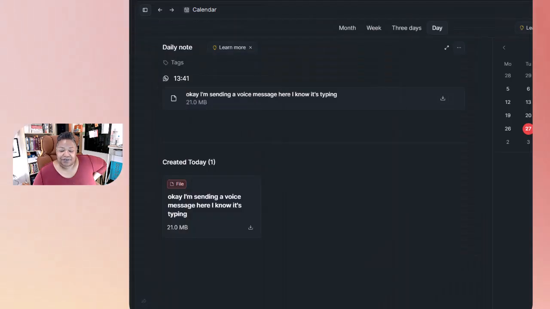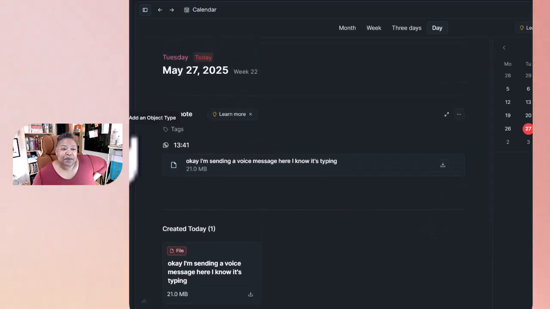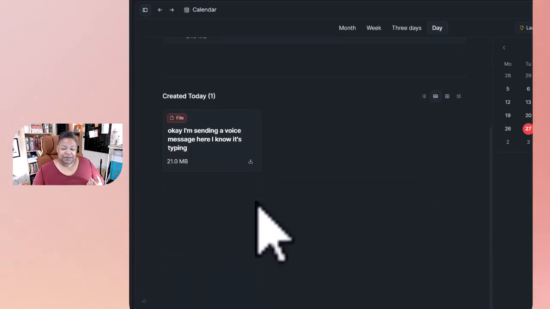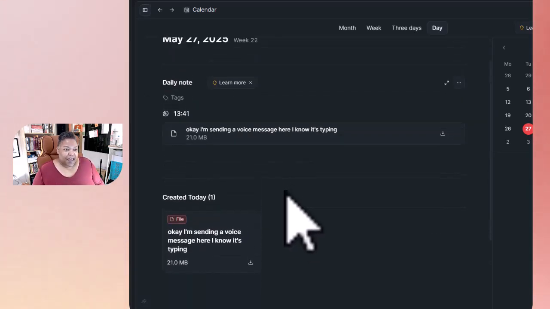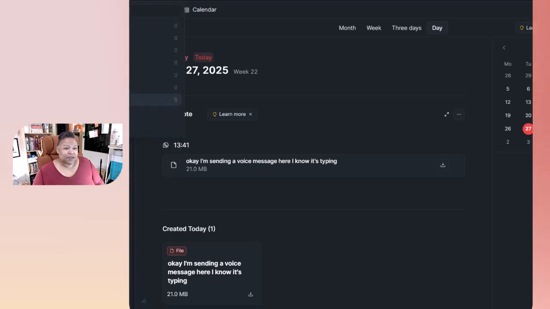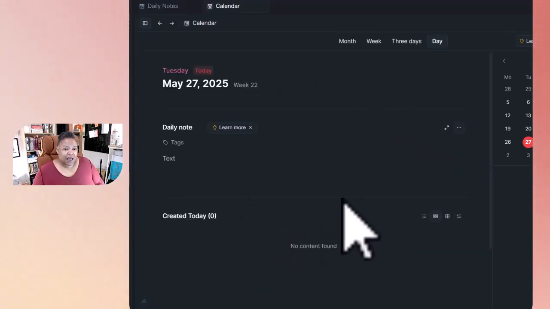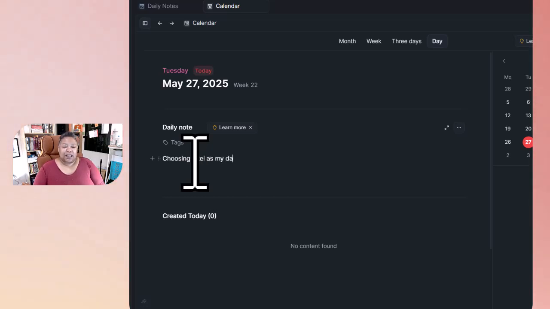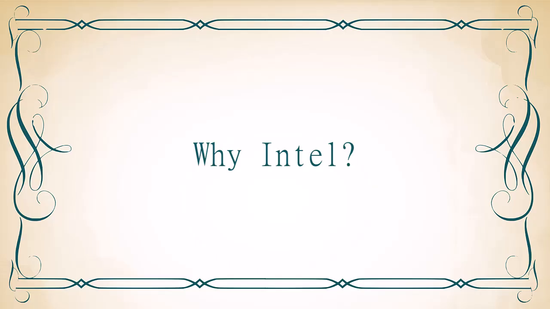Really, really cool stuff. So I'm going to use this like a thought tool. Like if there's something I want to just get into here really fast. Specifically, I'm going to be using it for Intel, because I'm going to choose Intel as my darling to learn more about market play. Why Intel?